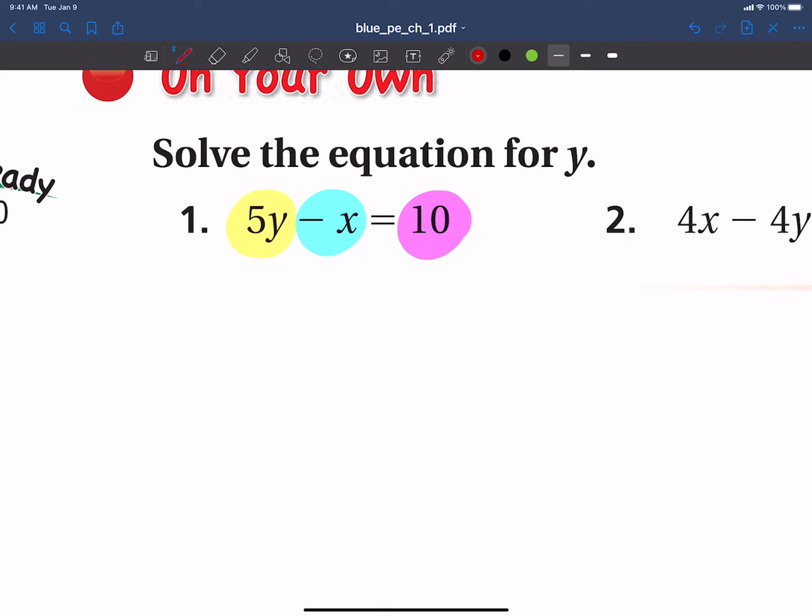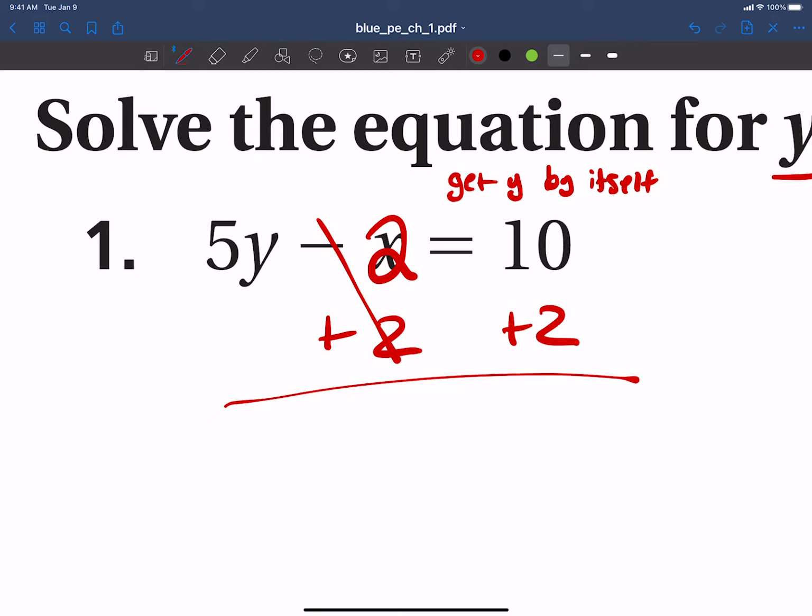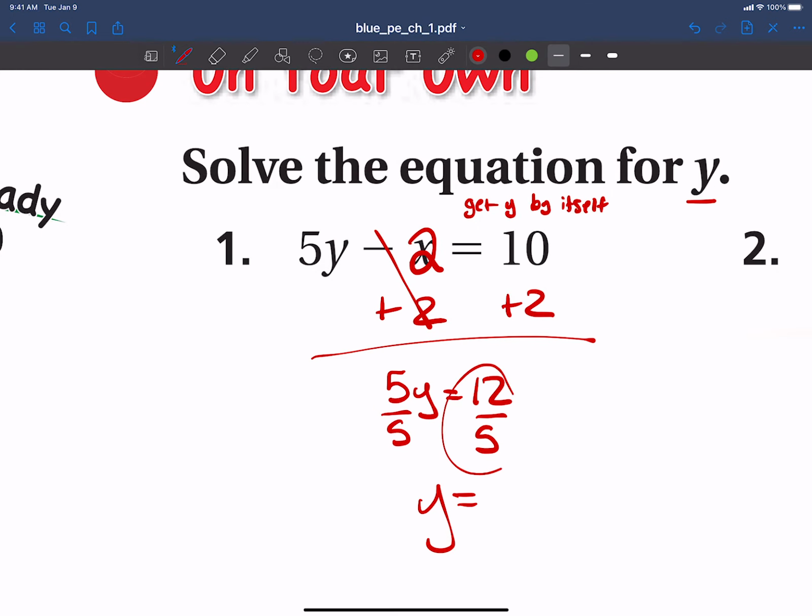So here's how we solve for this. First, you have to read the directions because you'll never know who you're solving for if you're not reading the directions. It says solve the equation for y. And remember, if it says solve the equation for y, that's actually saying get y by itself. Okay? Let's get y by itself. Now, if this was like a 2 or something, you'd have no problem getting y by itself. First, you would add 2, right? Those would cancel out. Then you'd have 5y equals 12. Then you would divide by 5, and then you'd get some terrible number, but y equals whatever that equals, right?